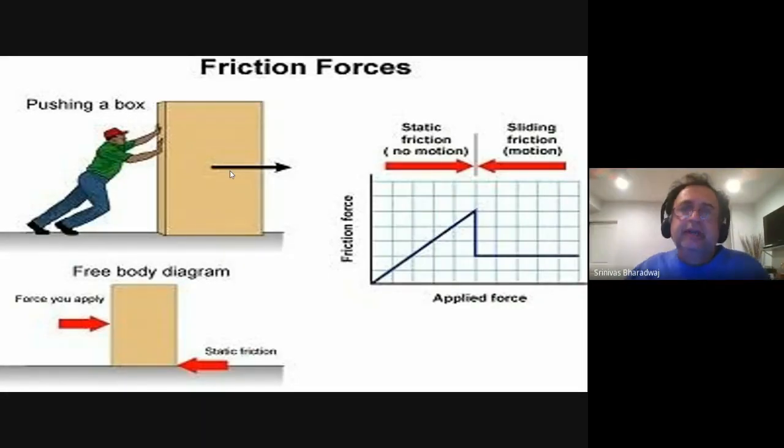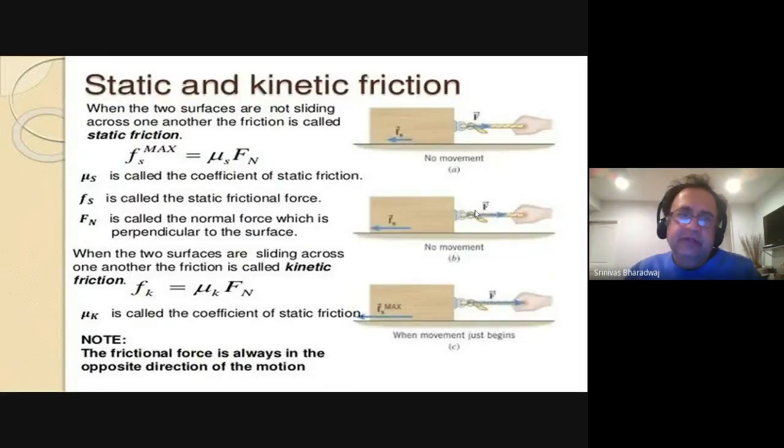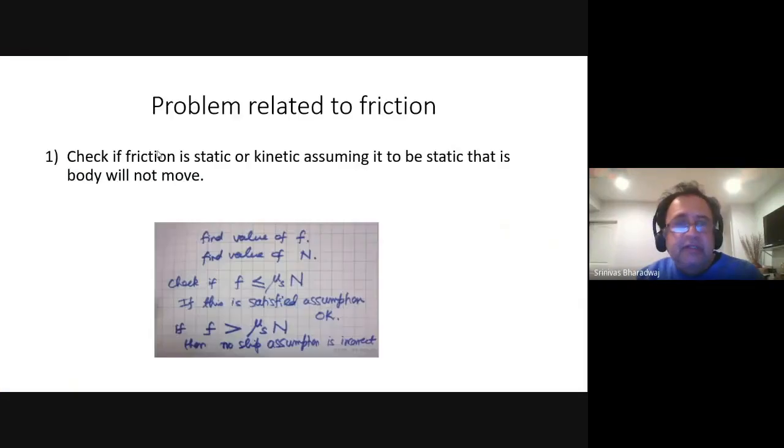When he starts pushing it, you go to what? Dynamic friction. And dynamic friction is a horizontal line. It's mu k times N, where N is the normal force. This is at most mu s times N, where mu s is the coefficient of static friction. The coefficient of static friction represents the maximum friction value. Mu s times N is the most. Okay, so notice these two. Friction is always in the opposite direction to the direction in which he is trying to push.